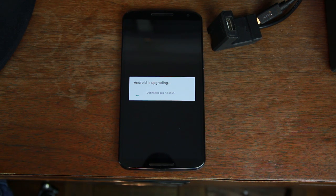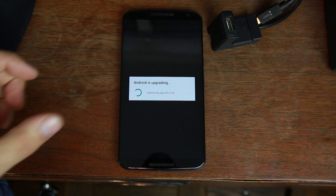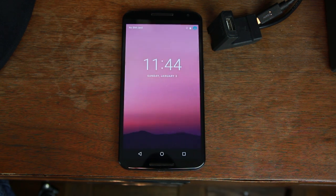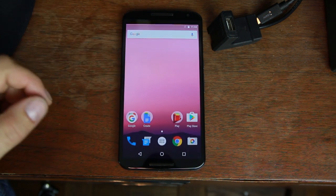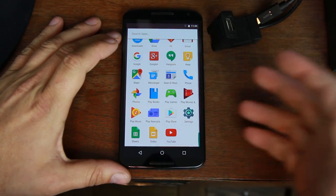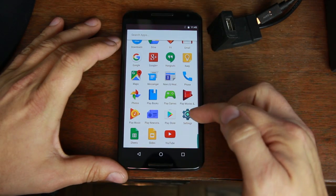You can see right here it says it's optimizing some applications, which actually is going pretty fast. So let's let it fully boot up. I mean, that's a good sign, obviously, when you get to this point, because before you were just bootlooping with just those bouncing little balls across there, and the Google logo is all you were seeing. So this is a good sign that we are getting there. All right, this should be it, and we should have success with the new Android version. So there we go, we'll swipe it up. I didn't have anything set up on this thing, and I didn't factory reset it, so that's why I got in so quickly.